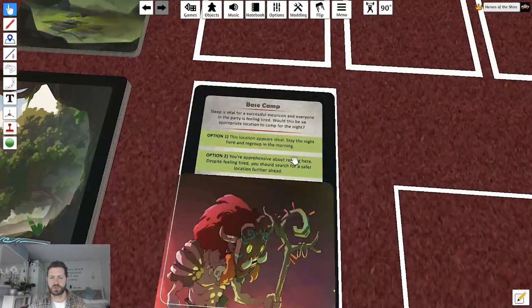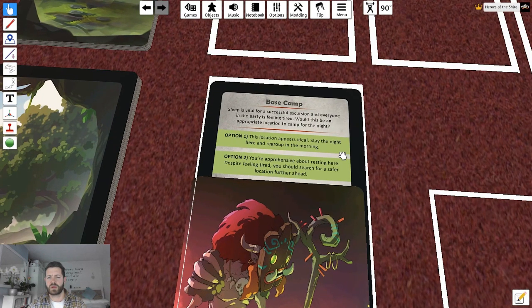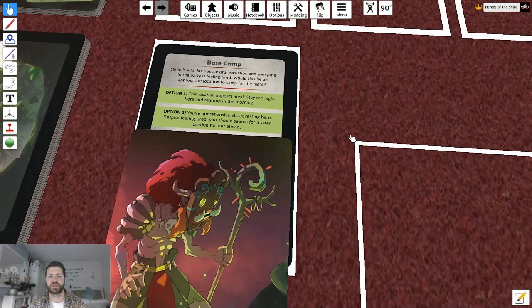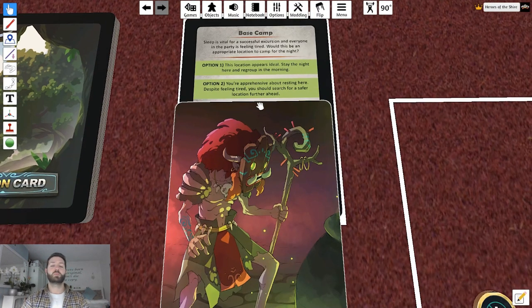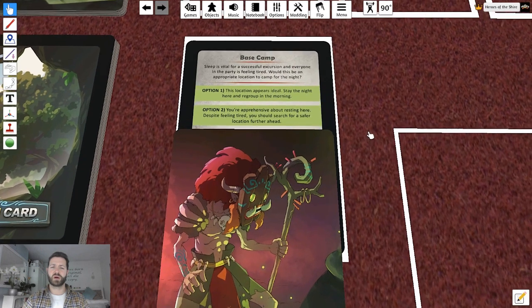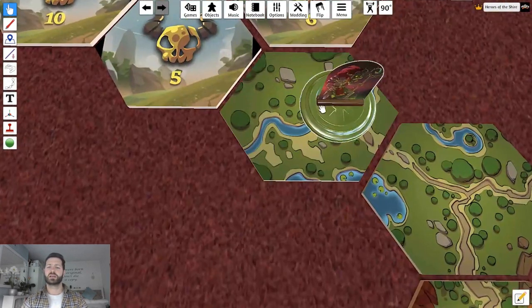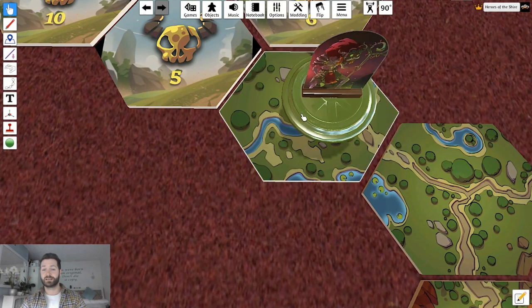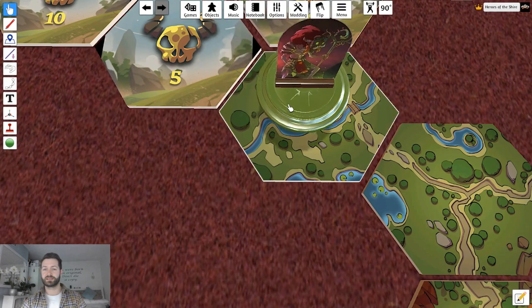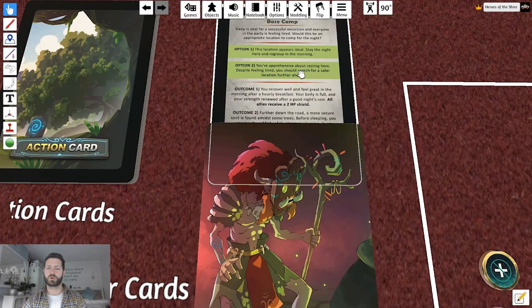Let's go back to our options. This location appears ideal. Stay the night here and regroup in the morning. We're apprehensive about resting here despite feeling tired. Let us know in the comments what you guys would pick, and we can find out what both outcomes are and see if your outcome is better than mine. I think this location is ideal. Let's stay the night here. You know, it looks quite majestic. We've got the river and a lovely bit of wild camping there. If I were out in the sticks here, I would definitely be staying the night there. Looks great. So that was option 1. Let's see what outcome 1 was.